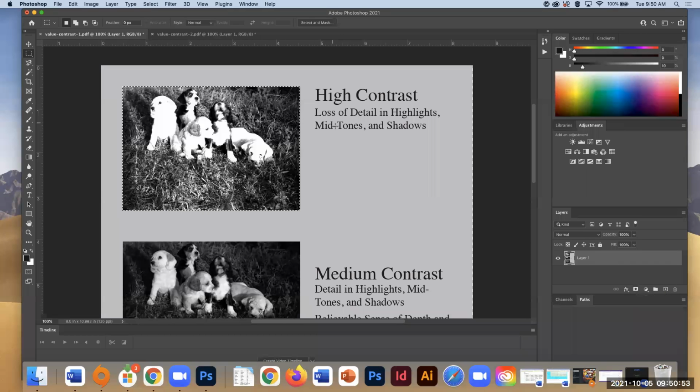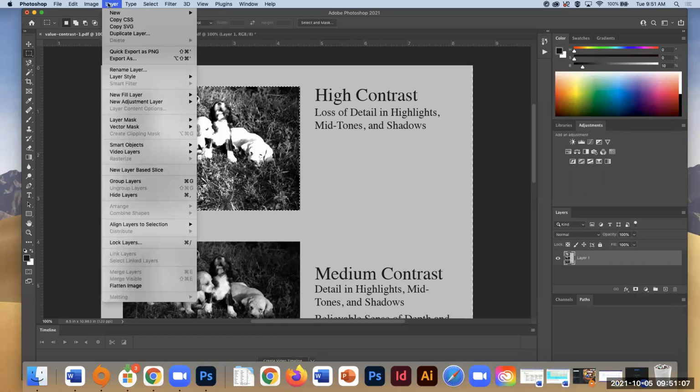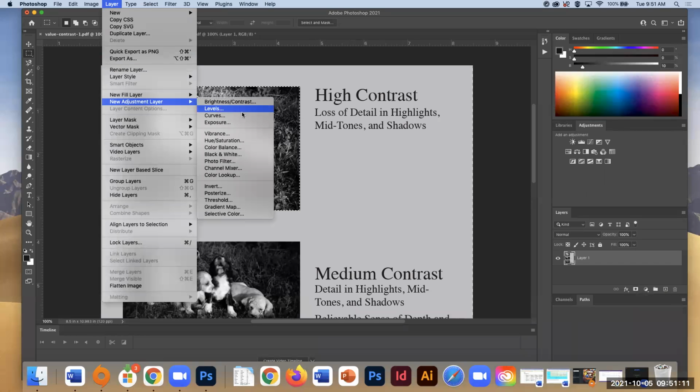Another way that you can go about it is if you already know what your adjustments are going to be, you can select the area using the marquee tool, and then the adjustment tabs is here. If you don't see it, you can also go to layer and new adjustment layer and then select what you want to work with.